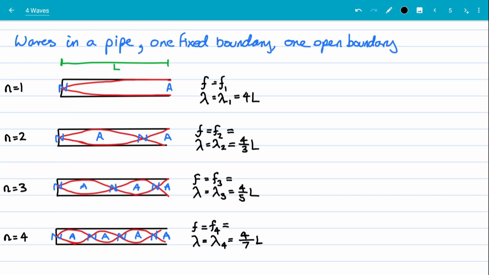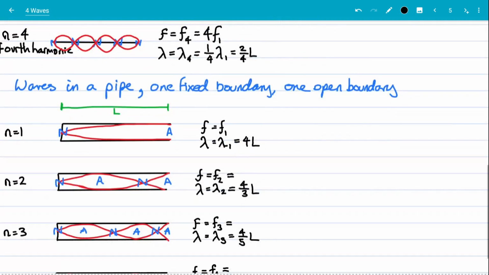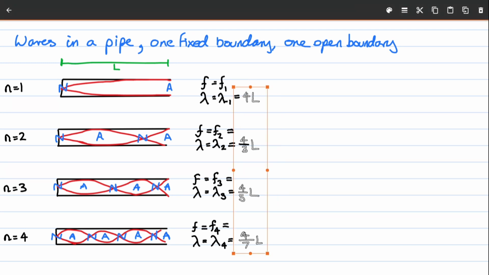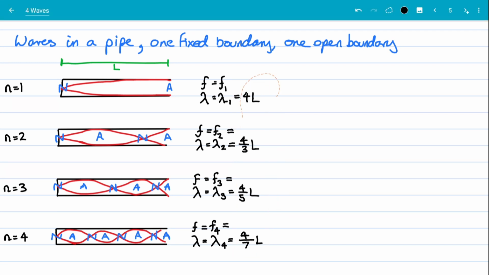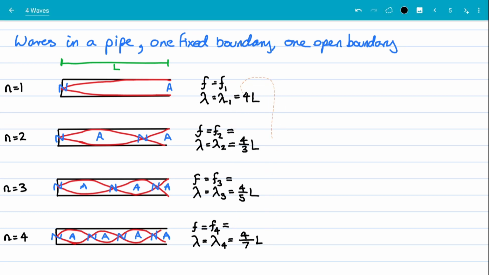And the wave speed is the same in each case. It has to be the same in each case. Oh, I did it in terms of L. I didn't do it in terms of wavelength. Oh, what a fool! I should have done that before I put those L's in. Should I do another copy and paste job? Should I make it so that everyone gets even more irritated with me? Yes, I will. I didn't get into this job to make friends. So let's try and make your notes a bit clearer. Move that over.